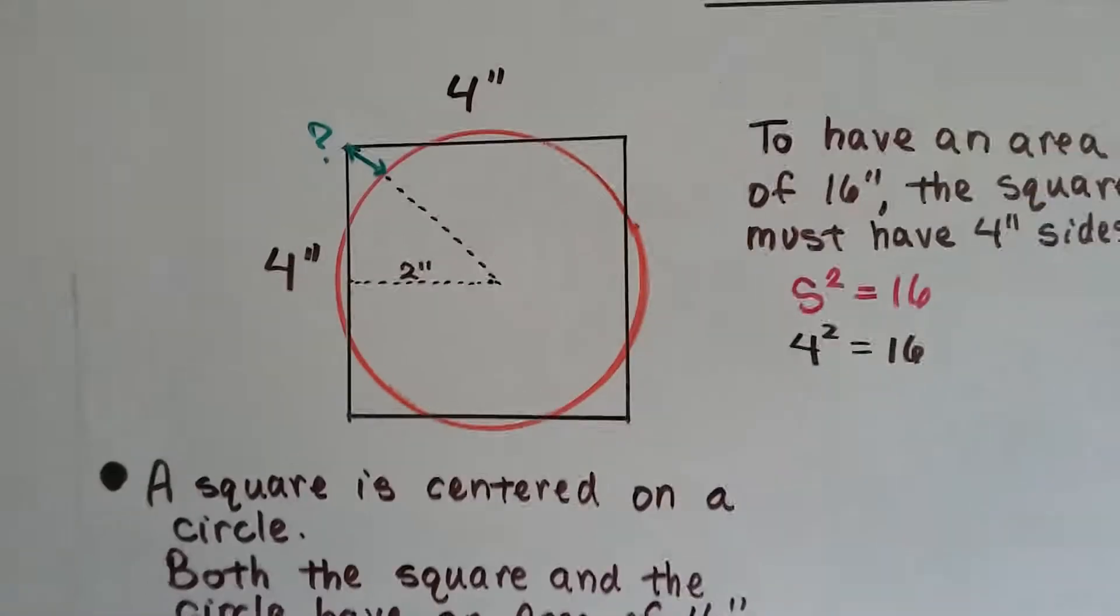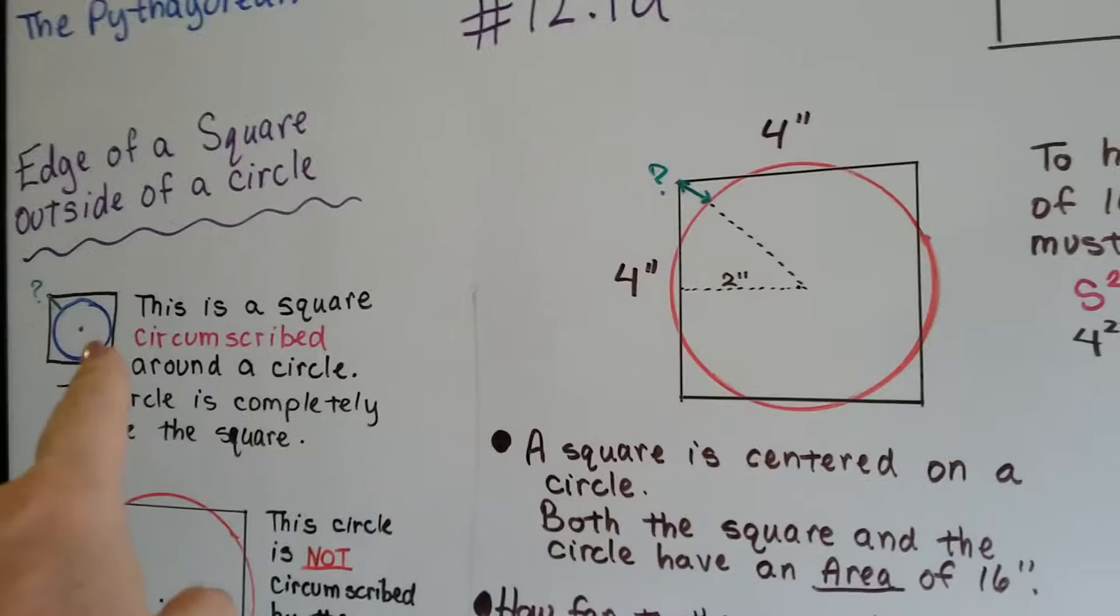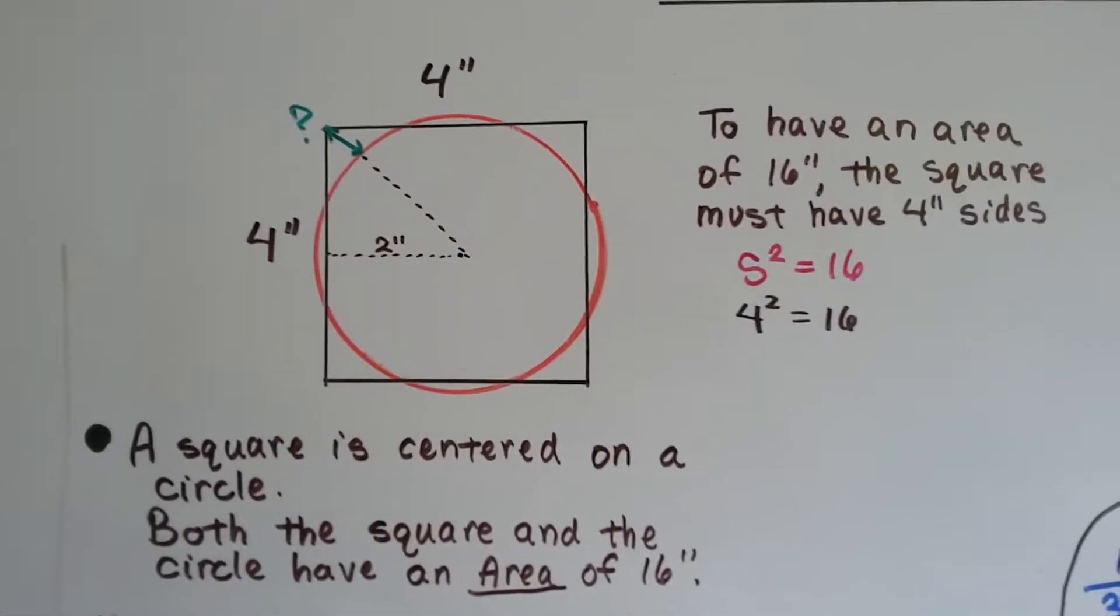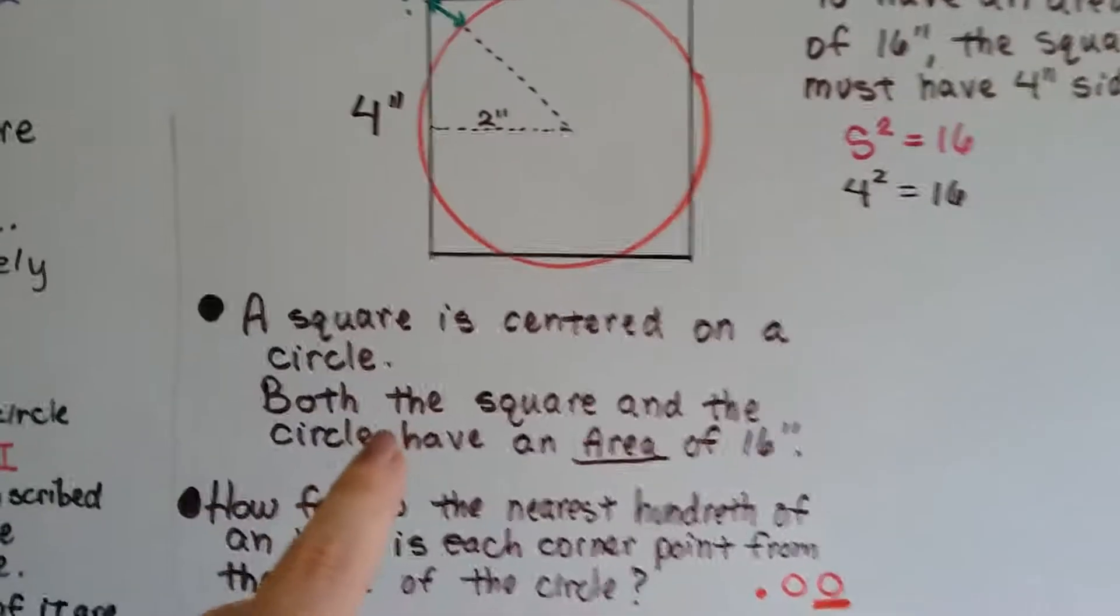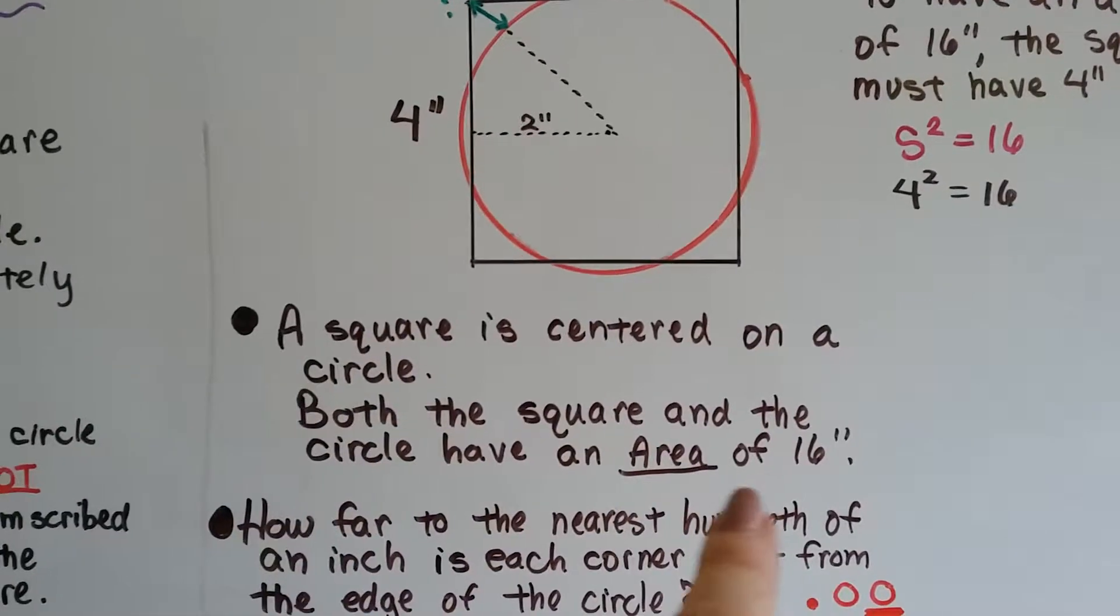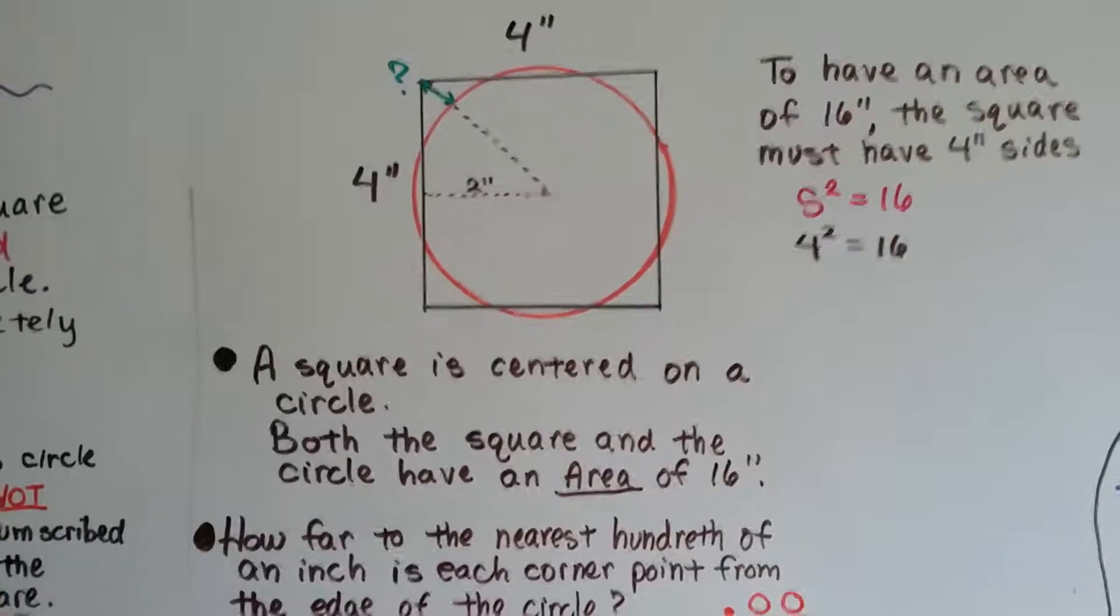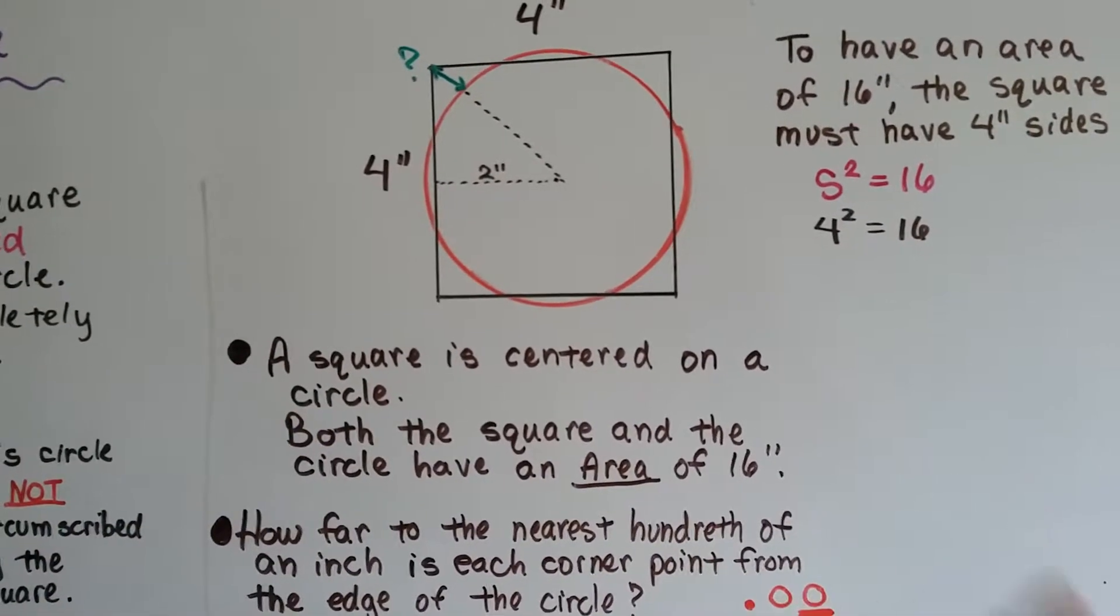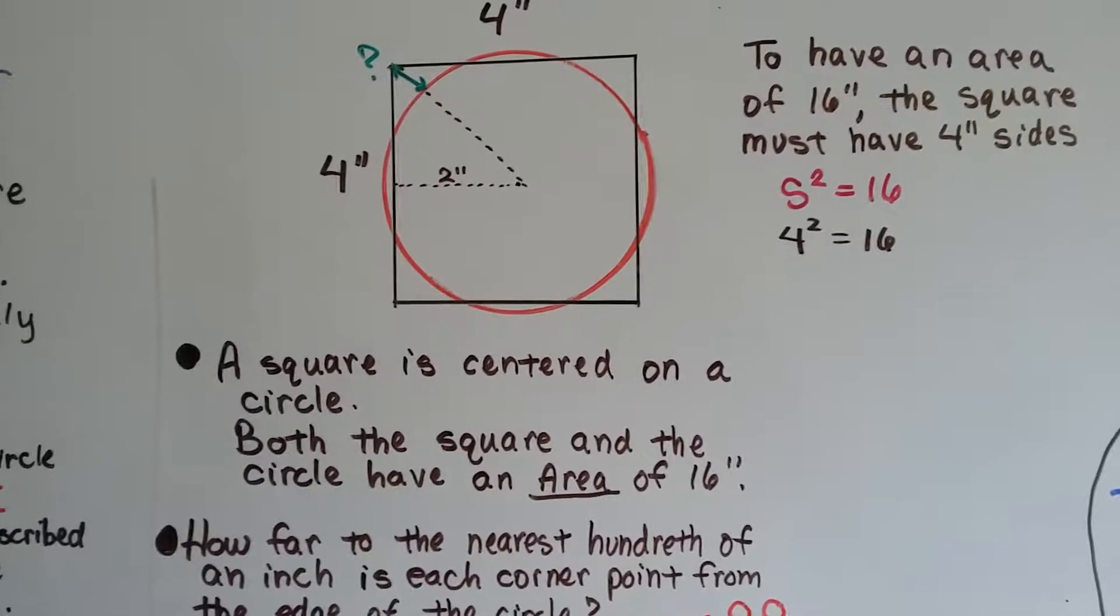So here's the drawing again, just like this one. And we're going to go with this one instead of the circumscribed one. Now you're going to do this in geometry in high school. So this is going to be really interesting. A square is centered on a circle. Both the square and the circle have an area of 16 inches. Now, in reality, it would be hard for the square and the circle to both have an area of 16 inches exactly. The circle might have thousands of an inch or something. But just for the sake of this problem, we're going to say they both have an area of 16 inches.